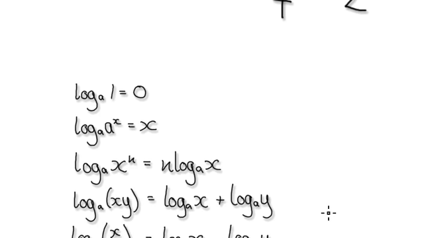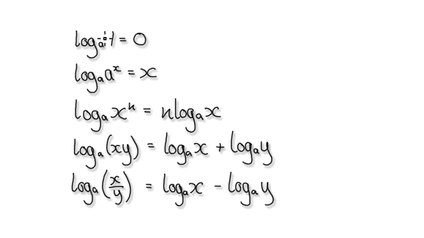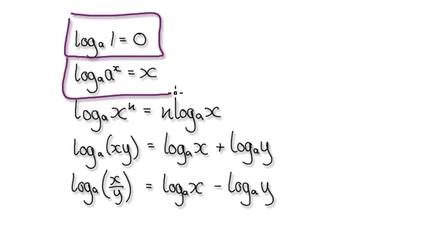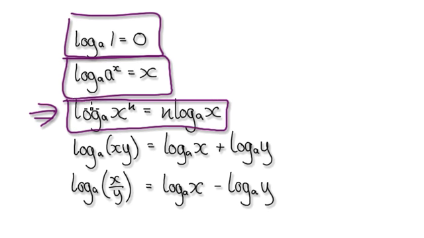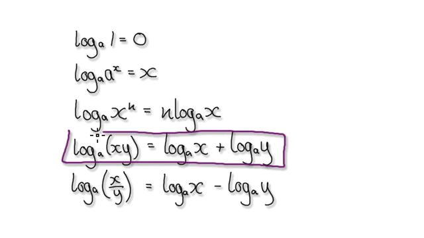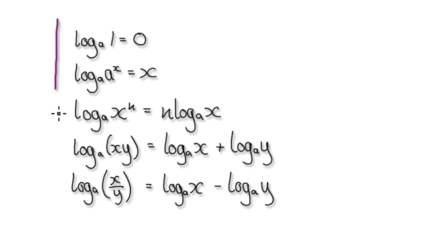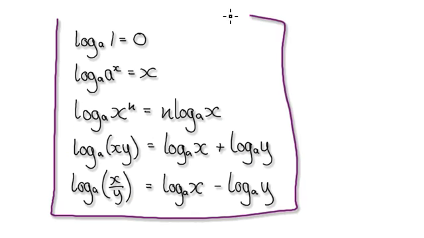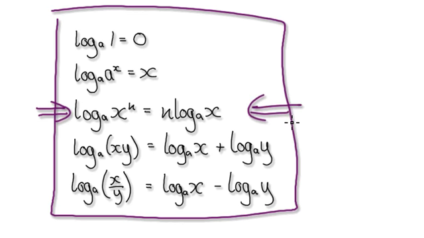Okay. So here's a quick summary of what we've done so far. This here is quite simple. This one here took us ages to prove, several videos, and now I've introduced you to 2 more. So when you have one thing multiplying another, it becomes a plus, and if you have one thing divided by another, it becomes a minus. So try to remember these. This one here is very useful here. Okay, remember this one.